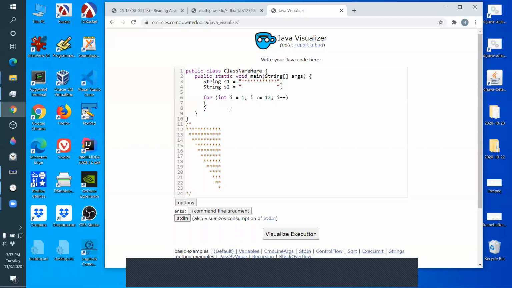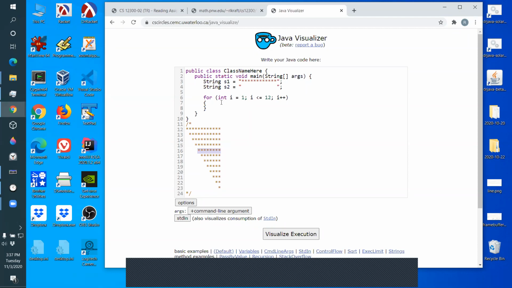Okay. So we got 12 lines, and each line has 2 parts to it. If you pick one of the lines, you notice it's got 2 parts, a part that's got spaces in front and stars afterwards. So we need to print this part of the line, and we're supposed to use S2 to do that. Then we're supposed to print out this other part of the line and use S1 to do that.